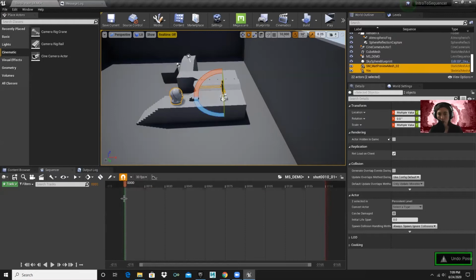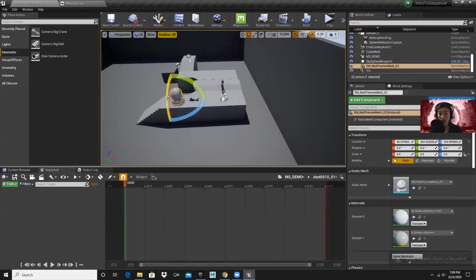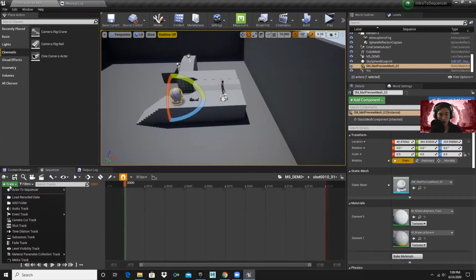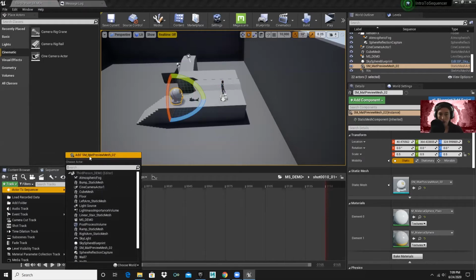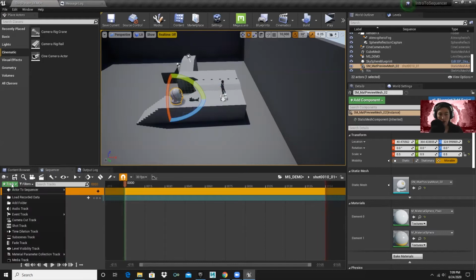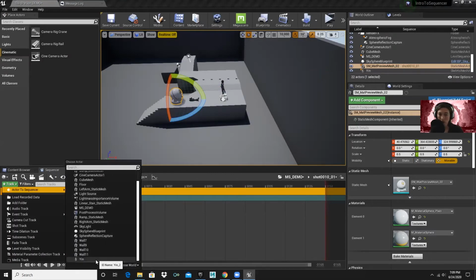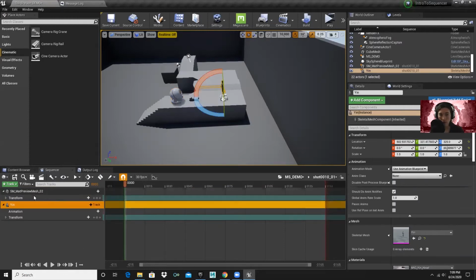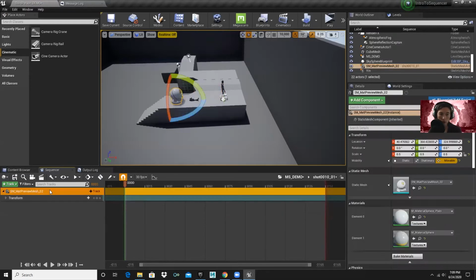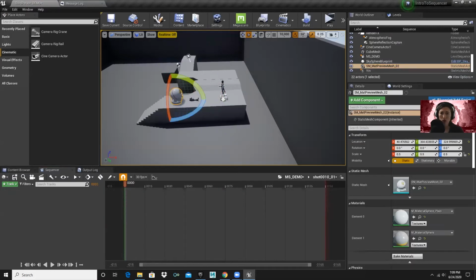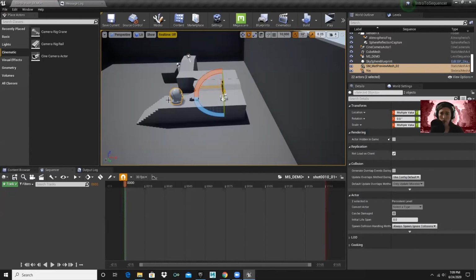Or if I undo, I can do one at a time. So here's my mesh guy, and then add that. Or add, let's go down to the Yin. And then one more time, just delete those. So by now you should have these actors in here.